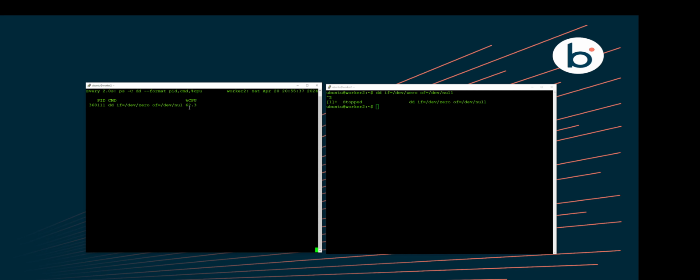Now in the left-hand terminal, let's type in jobs. The output shows our one job, which is the dd command. Inside the square brackets is the job spec number. You can start this process back up and either run it in the foreground or the background. Let's run it in the background. Let's type in bg 1. The number 1 is the job spec number.